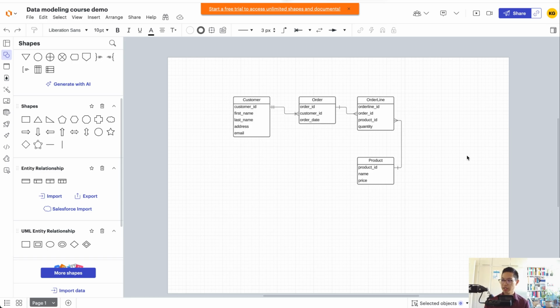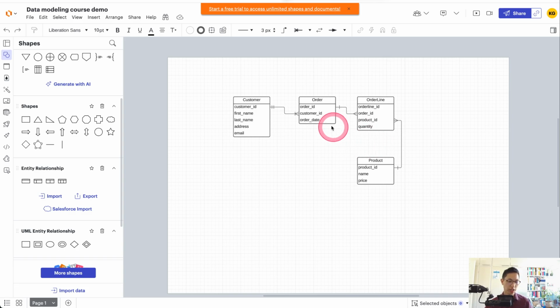I've updated this diagram because it felt illogical to me before when we had just a customer, order, and product. So now we instead have an order line in between, and I've changed the attributes a little bit. This makes more sense because an order contains several order lines. An order line contains one product, but a product can be in several order lines. An order can have several order lines, and an order line can only be part of one order. In my previous video, I made a mistake in that I only had customer, order, and product. It doesn't really make sense when you go into the logical modeling.